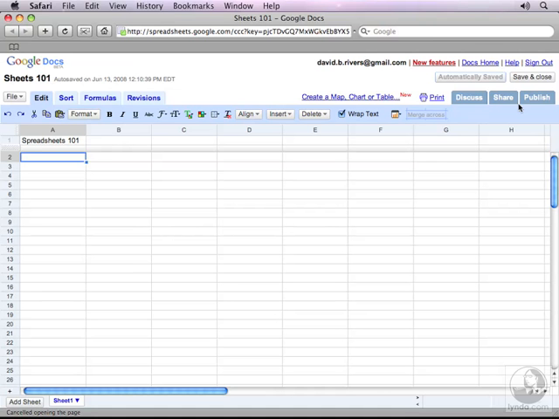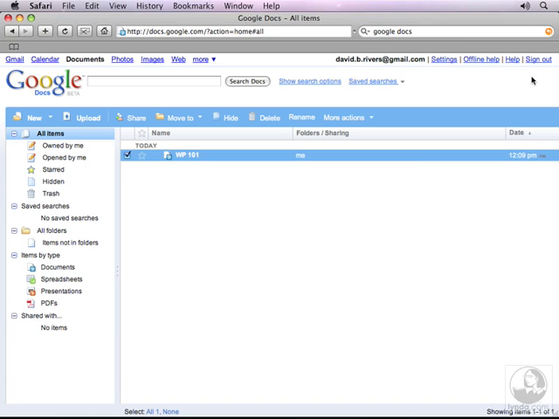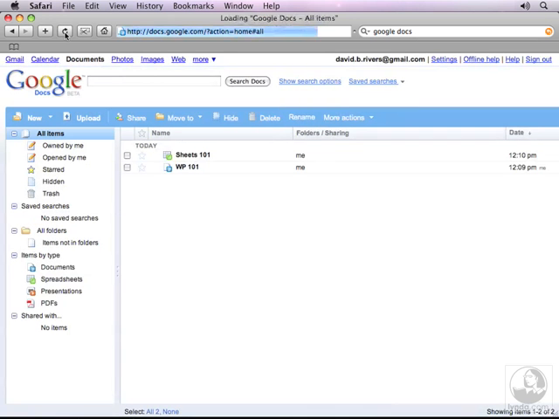So that means if I come up here to save and close, don't worry, we'll be coming back to the spreadsheet application later on, a couple of chapters dedicated to it. I don't see it automatically here until the next auto refresh, or I can refresh myself. I'm going to click reload here in Safari. You can click your refresh button in Internet Explorer if that's what you're using, or any other browser for that matter. And now under all items, I see both types of documents.